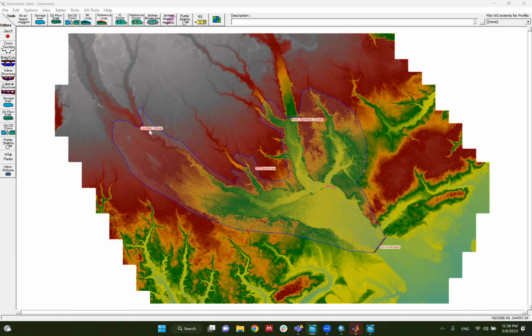We defined two boundary conditions for our study area. We have one in the upstream at Lumber River, and we had another one. But I told you last time that you can add as many boundary conditions as you want. Like I did too, you can have one here, one at this stream and one here at this stream. You can add as many boundary conditions as you want, but this will add more complexity to your model, and you will have to pay for that. It will take lots of time to run. It will be more accurate, definitely.